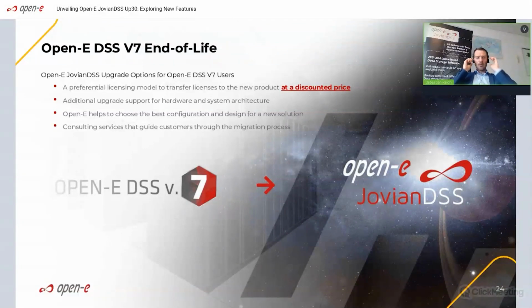By the way, we can already say that for DSS V7, we will also release a next update. It will come soon, probably in the next month or the next 2-3 months. I'm not sure about the exact timing. It will be update 7.5. But there we are not going to focus on any new features in DSS V7. It is only for maintenance, like new drivers or security fixes. So the best idea would be, of course, to contact us here, and then we will find the best individual solution for you.